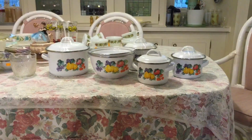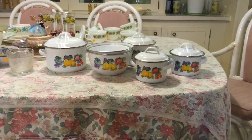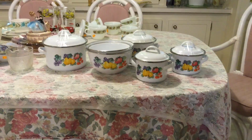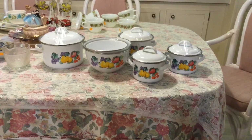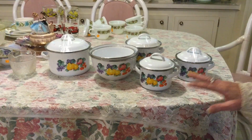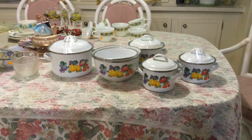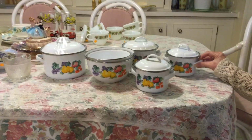I was at the Goodwill the other day. It was the same day I found that terrific Bob Ross painting set. Anyways, a lot of people who work there know me because I'm there all the time, and they'll let me know when they're bringing stuff out they think might interest me. And one of the guys said, you should go see the cookware I just put out. So I did, and he was right. I was so glad I got there first.